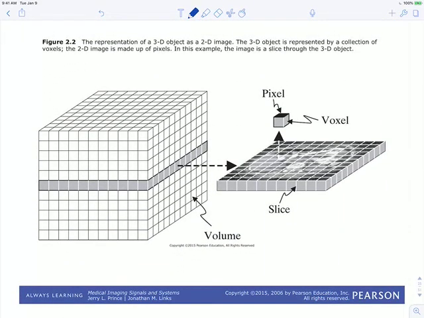And the third basic thing we want to talk about is what we mean by volumes and slices and pixels and voxels. A volume is a 3D volume that we're going to look at. One cut through it is a slice. Now, when we look at the image, it looks like pixels, right? But we have to remember in the back of our minds that it came from a slice, which actually has a thickness to it. So it's actually a 3D little pixel. The pixel is representing something that's in a 3D little cube, and we call that cube a voxel. You'll hear the word voxel a lot in medical imaging.